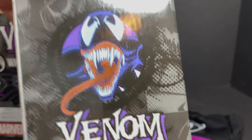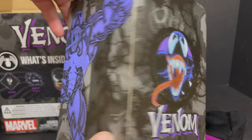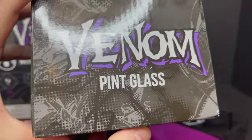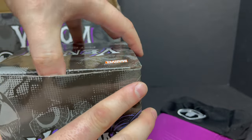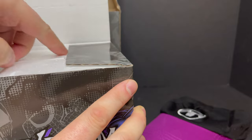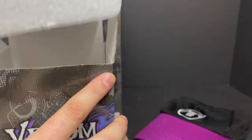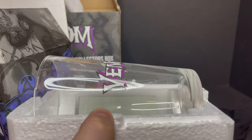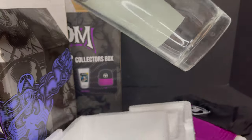And then the first thing out of the box, again, kind of using that artwork, you got the Venom on the bottom, Venom on the top, Venom everywhere. It's a Venom box, in case you didn't know. This is the pint glass. And I have had things of this nature before. I've had DC stuff, Marvel stuff. Usually they last a good year, year and a half, and then the stuff starts to flake off the glass.